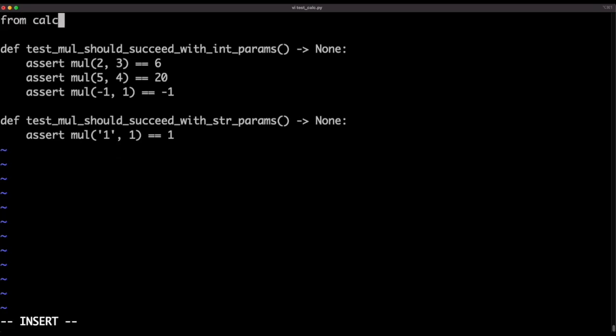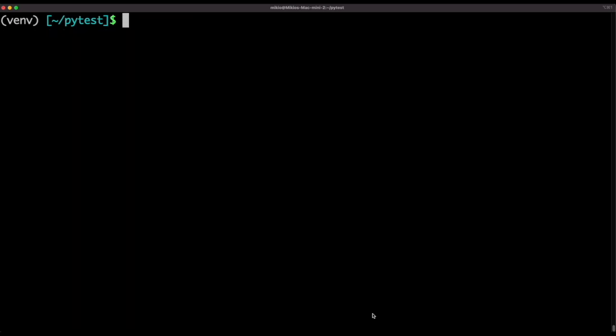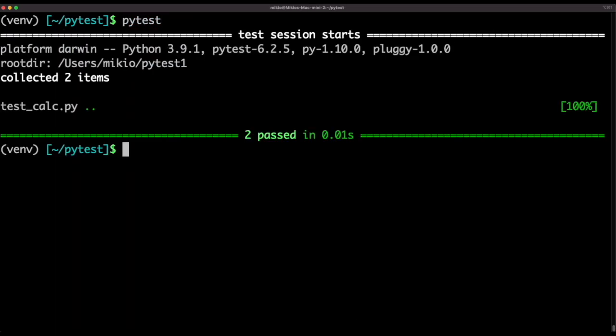Note that you need to import the function mul from calc.py because now the test functions are defined in a separate Python file. Now go back to the terminal and run pytest. This time, you don't even need to specify the Python file as a command line argument because Pytest will automatically discover test files in the current directory by default.